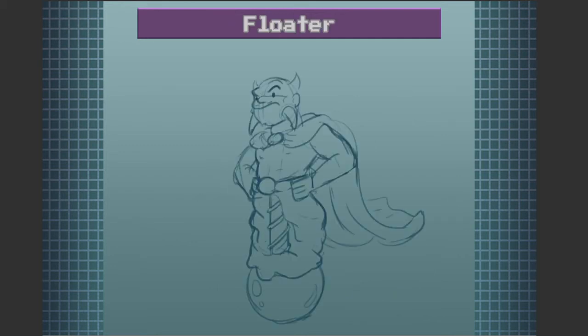Floaters. Floaters are strange. Blobby things. Don't know what's going on with the head. Let's look up what floaters actually look like in terms of the head. They're probably wearing a helmet. I think they're wearing a helmet. Now that I think about it. Oh, I'm good at this, aren't I? Oh no, they're not wearing a helmet.